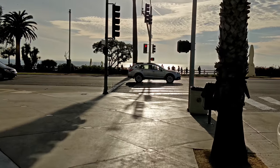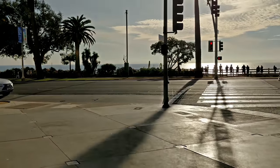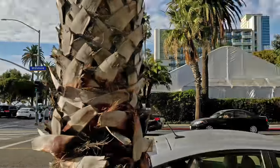You guys, it's pretty windy here. The fact that this thing that's 50 grams can handle this kind of wind, it's pretty impressive.